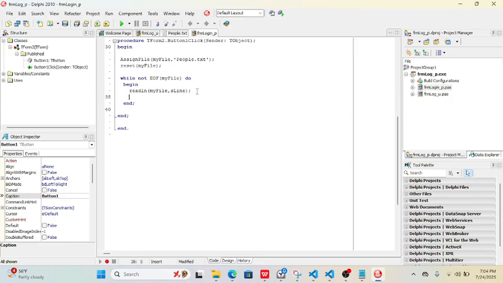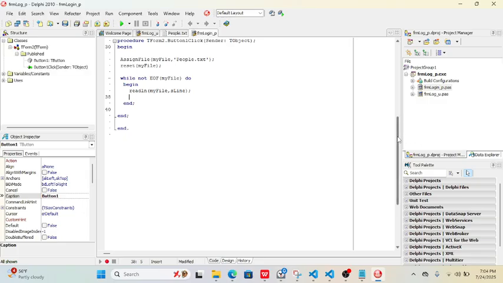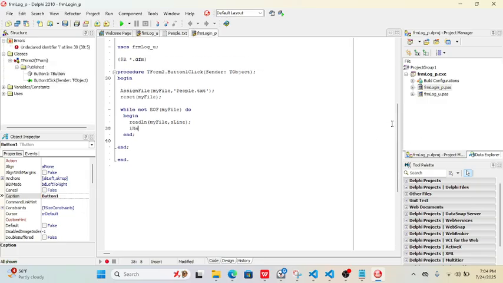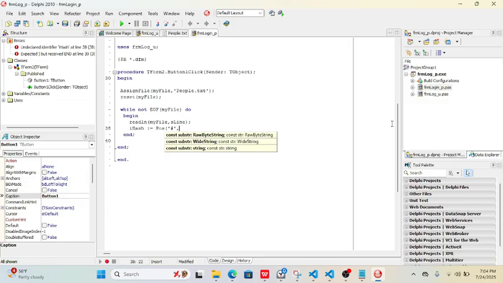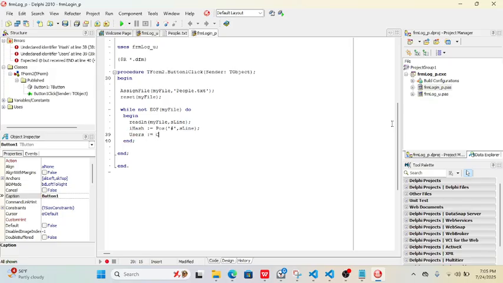Alright, this is where Anu helped us with splitting the line. We need the position of the hashtag. So, in an integer variable called iHash, I'm going to get the position of the hashtag in sLine. Then I'm going to have two additional variables. Let's just call this one users. I'm going to copy from the sLine.